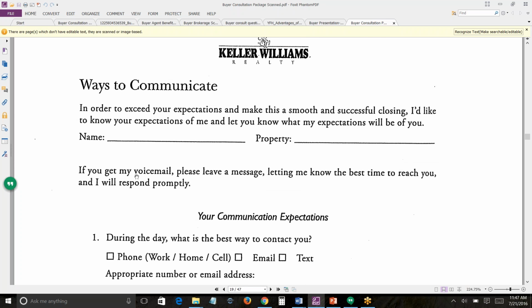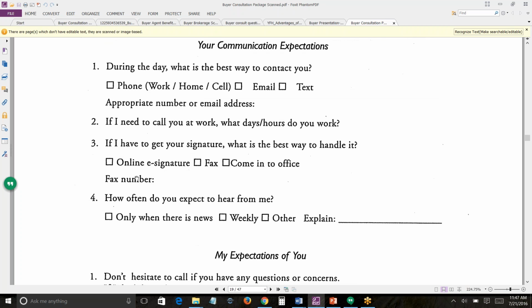I was scanning this morning. Ways to communicate. Is this a good thing to discuss with people? There are people that are going to say, I don't want you to call me. They want you to text them. I have friends in my same age group who only text. I don't know what happened to them. They don't want to talk to you, Mike. They have hearing aids. Thank you, Natalia. Yes, people in my age group generally have crutches and hearing aids.